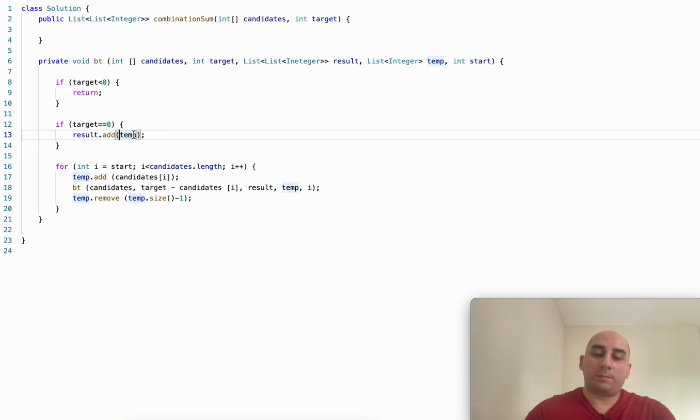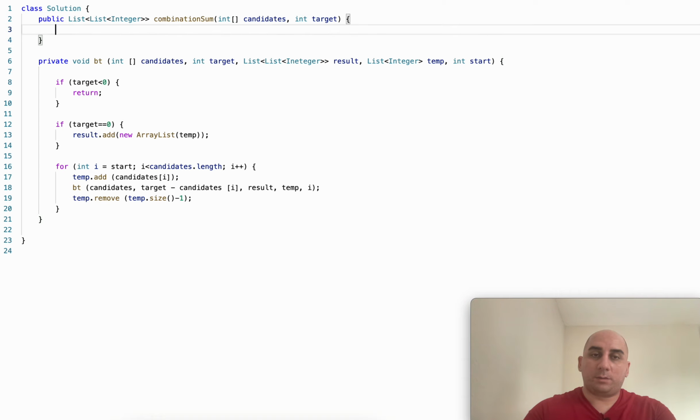To avoid that, what we need to do is add a copy of the array list at the moment. That way we can escape that problem. So that's why we are creating here a new array list, taking the copy of our temporary array list at the moment.